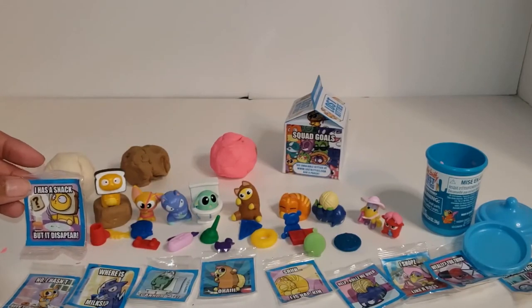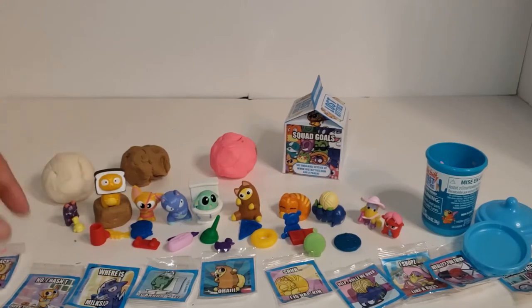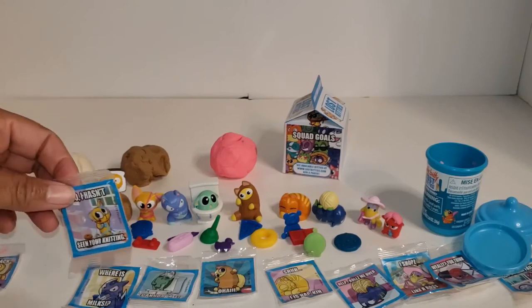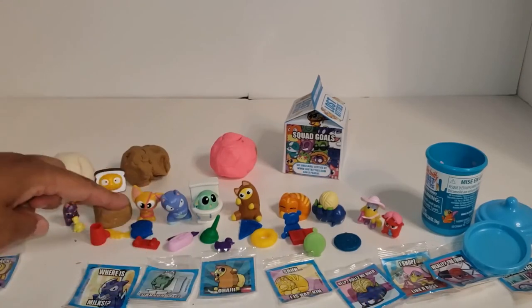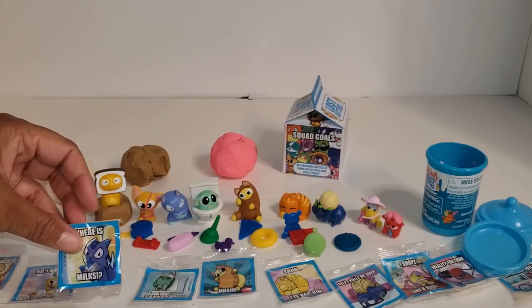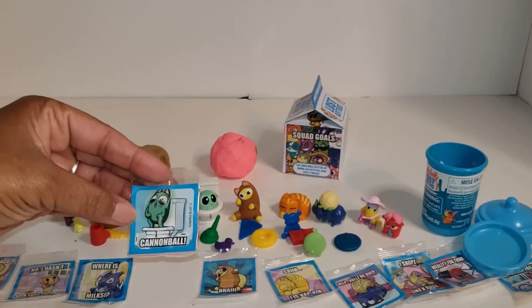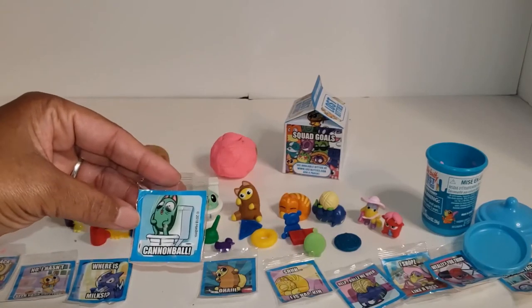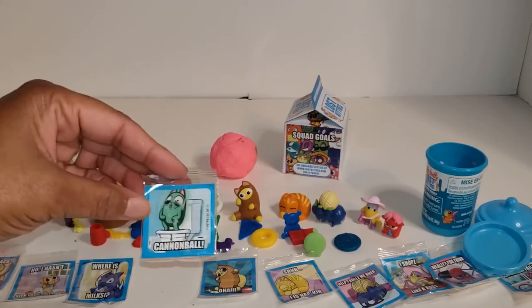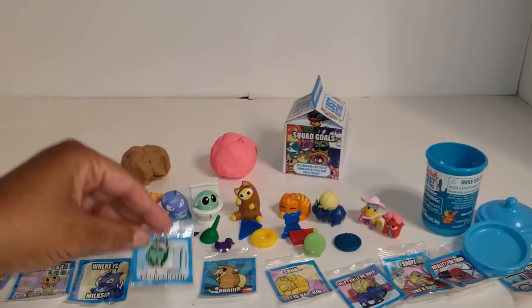I'm going to just read those again. I has a snack, but it disappear. That's for Toasty. No, I hasn't seen your knitting. That's for Thimble. Where is Milks? That is for Sketch. Cannonball, which, duh, finally got it. He's making a cannonball into the toilet. That's Flush. When I read that, I was like, wow, look at that cannonball.